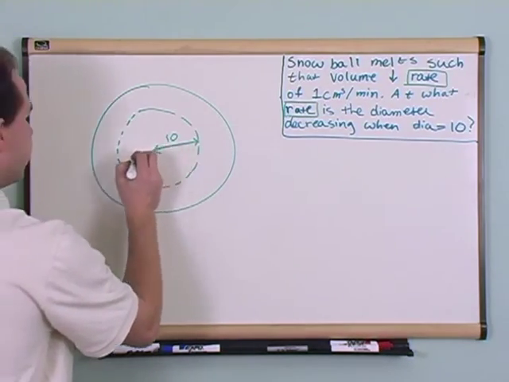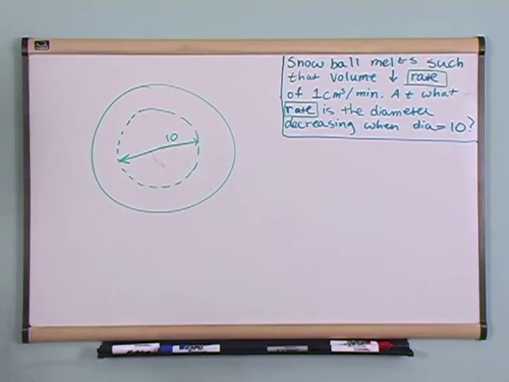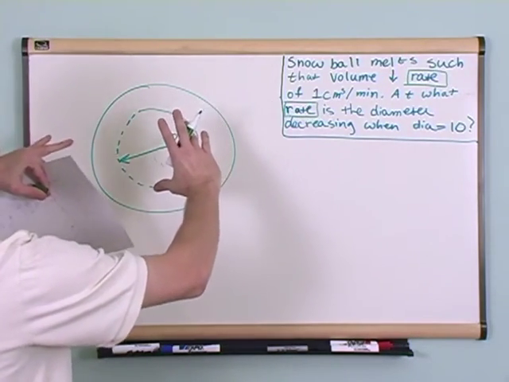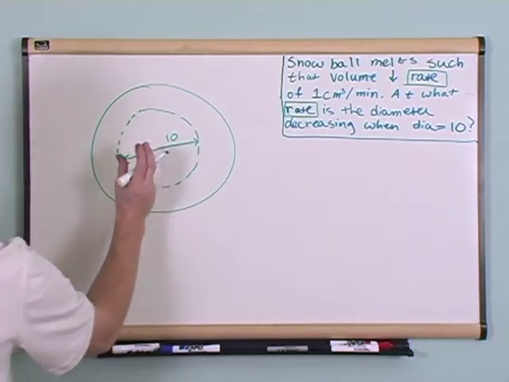Actually I've got this wrong. The diameter goes all the way through like this. At some point the diameter is going to equal ten. What it wants to know is as the snowball gets smaller and smaller and smaller, eventually it's going to get to ten centimeters. At that point when it gets to ten centimeters, how fast is it shrinking?